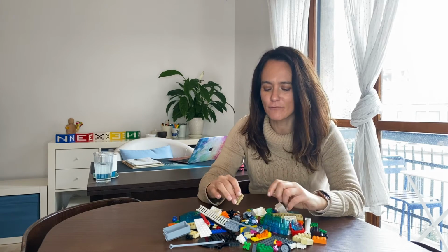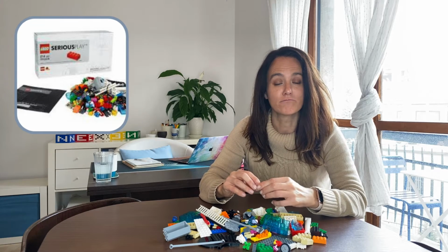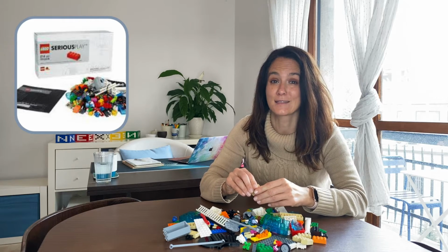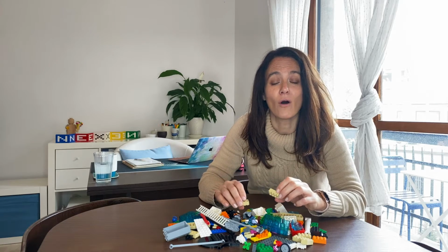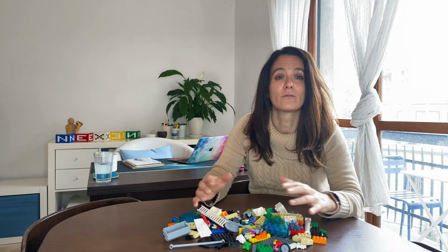So this in front of me is a Lego Serious Play starter kit. And if you want to invest in that, that's great. Lego has specific sets for Lego Serious Play. But you don't need to. All you need is a bunch of Lego.